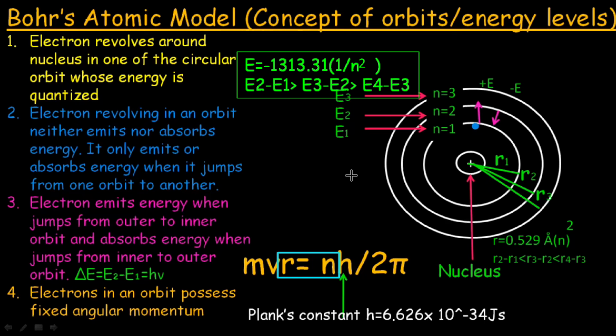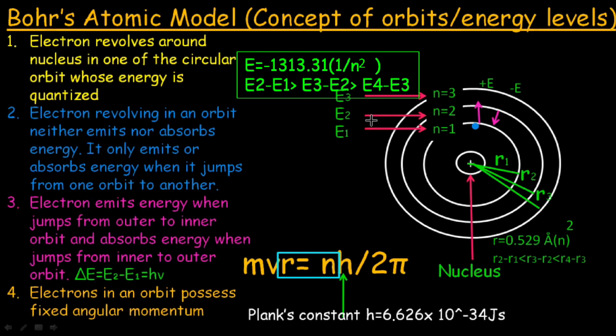This was all about the Bohr's atomic model. He said that the electrons revolve around the nucleus in circular orbits and emit energy in a discontinuous manner. Electrons only emit energy when they jump from one orbit to another. When they jump from a lower orbit to a higher one, they absorb energy, and when they jump from a higher to a lower orbit, they emit the energy. Each orbit is given a number which is known as the principal quantum number.